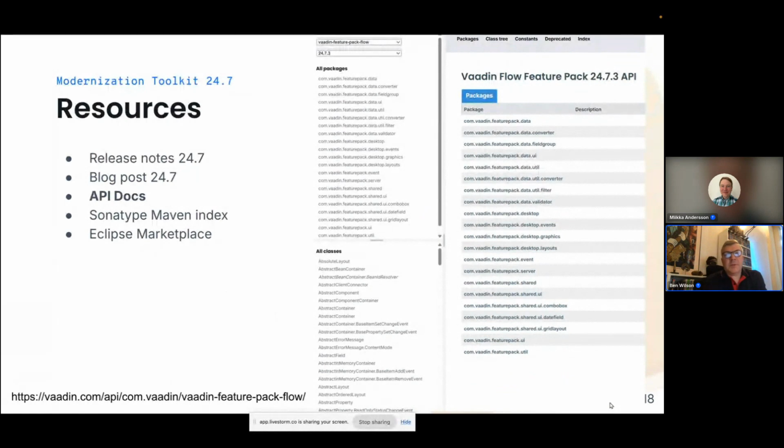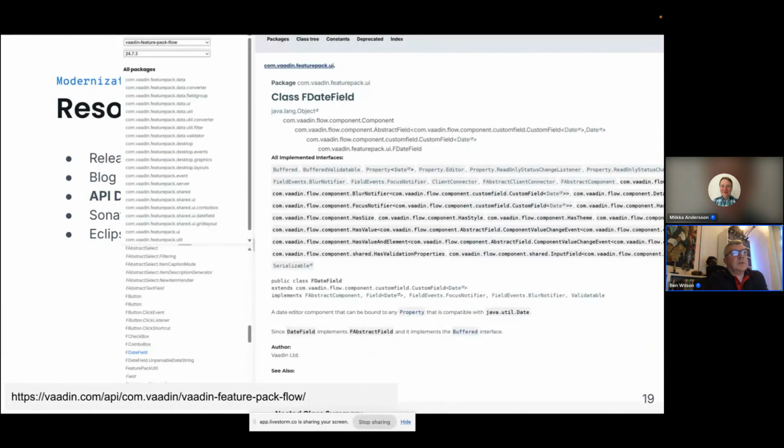Reading this documentation is one way of understanding how Vaadin 7 works. But of course, if you want to know how the Vaadin 7 components in the feature pack work, obviously one of the best resources is going to be the Vaadin 7 documentation that we have on our doc site. That should be valid, right? Things get a bit more challenging, though, when you're looking at the Vaadin 7 features and trying to figure out how these features can be made to work in a Flow application and how the feature pack makes that possible.